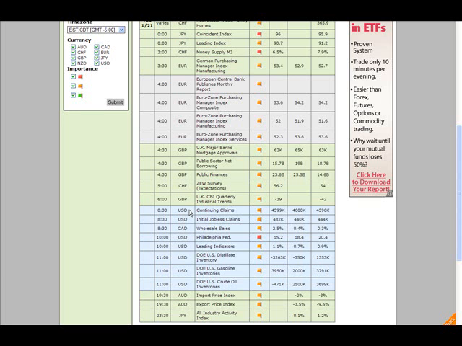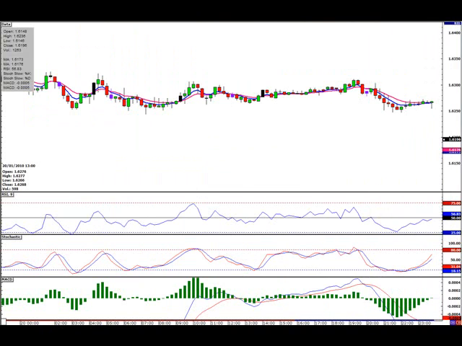So I'm just going to write down on a notepad 4:30, 6, 8:30, and 10 Eastern time. I'm just going to jot that down so I know when they're coming out, because part of the rules is that we're not supposed to be in the market when news comes out. So you just want to write that down or set an alert or some kind of reminder to let you know when the news events are coming out. And today we had quite a few news spots.